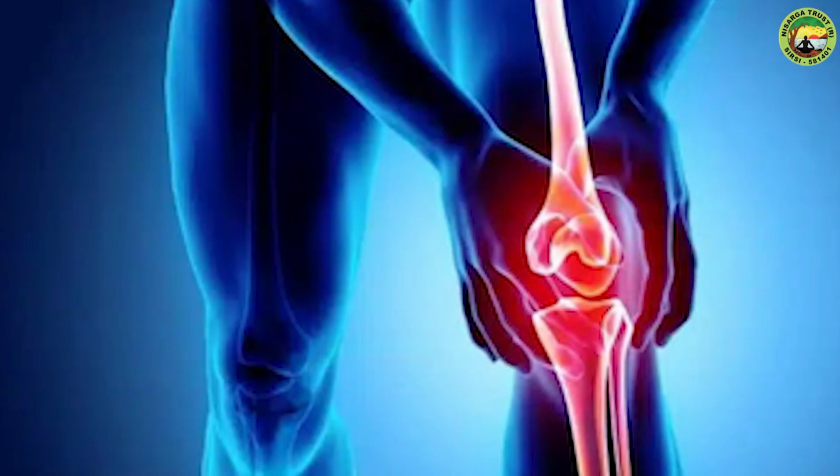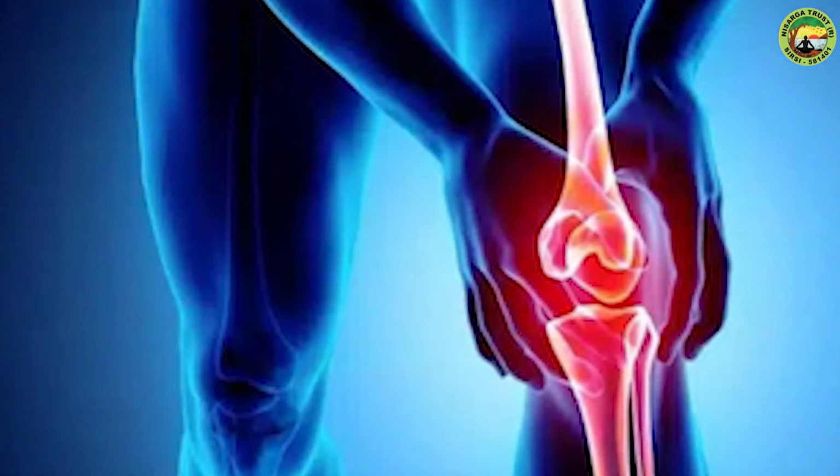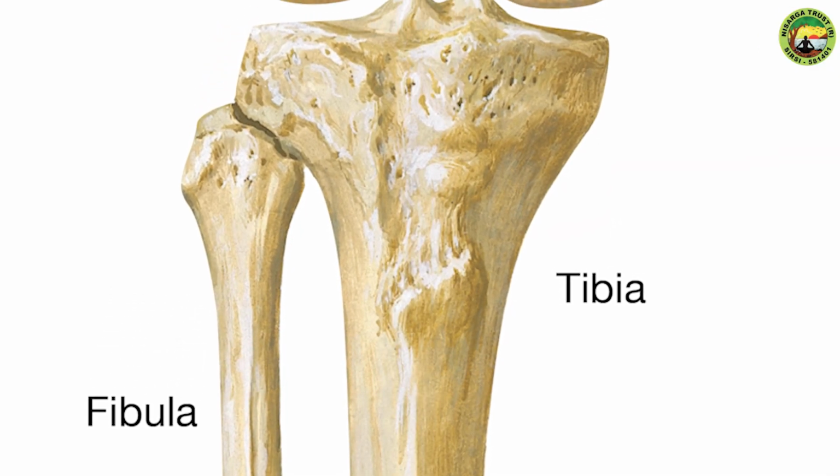So among all these symptoms, first we can start with the pain. Usually when osteoarthritis is in a very early stage, we see pain in the medial joint line, or you can say the inner part of the knee joint. For pain to happen over the medial joint line, there are some reasons. If you see the femur bone, the lower part of the femur bone, the inner part is a bit wider and a little longer than the outer part.